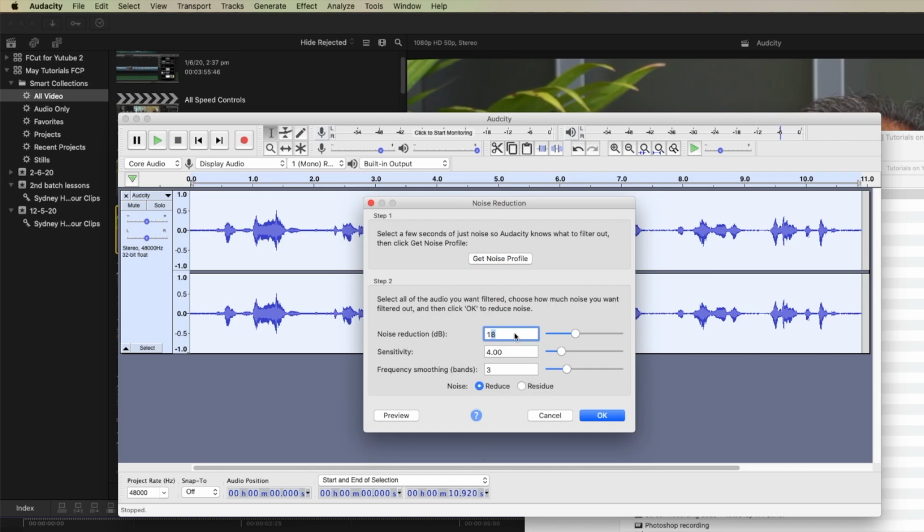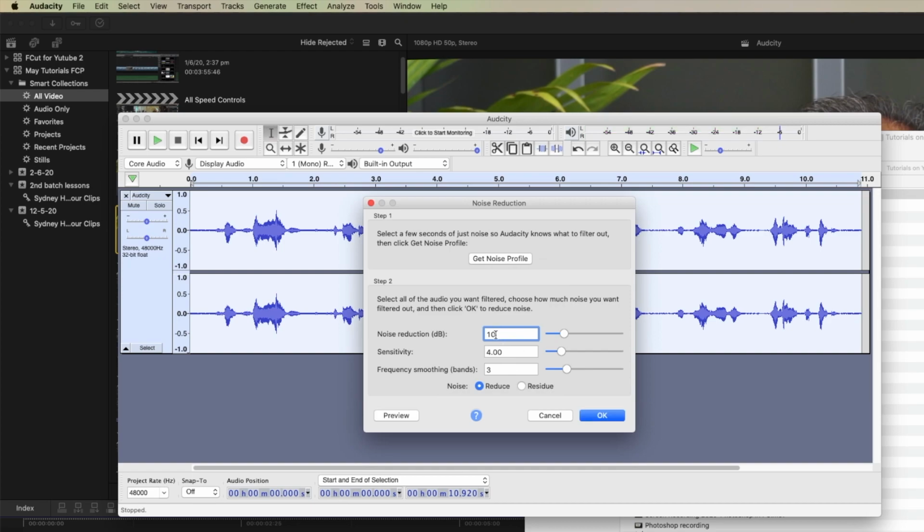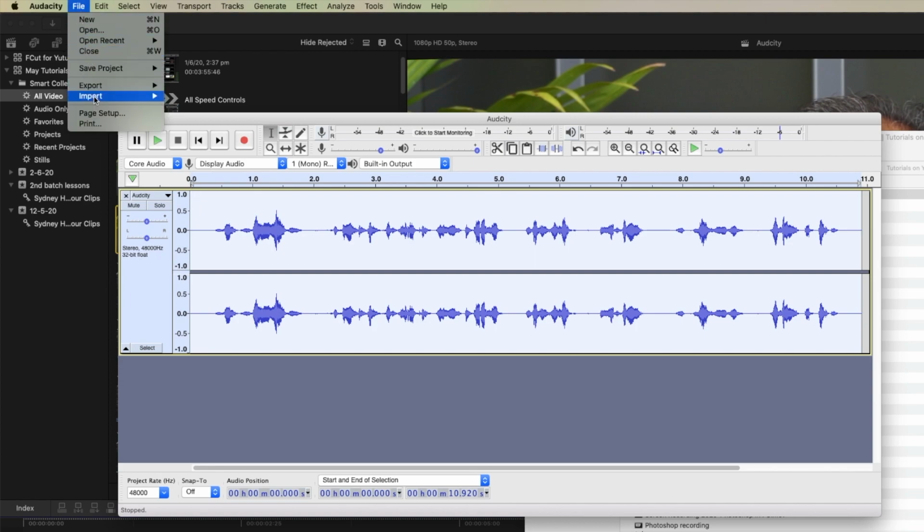Now it's set on 18 at the moment, which is normally quite high, so I'm going to bring that down to 10, and then we'll do a preview and see if we can still hear that background noise. He truly works to produce the best possible outcome for you. There's still a little bit there, so I'm going to take that up to, say, 14, and let's hear it now. He truly works to produce the best possible outcome for you. I've got to admit, he does his homework. I could barely hear the background noise there, so now let's take this back to Final Cut.